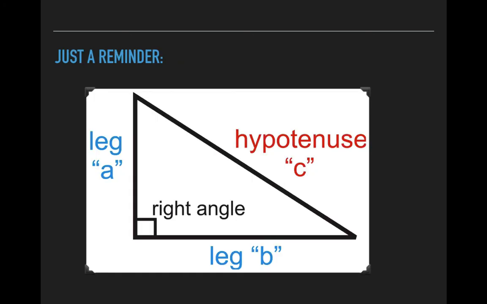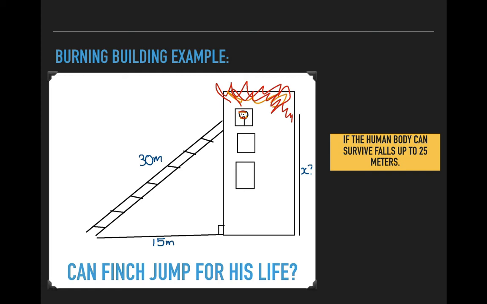So just as a reminder, you have leg a, leg b, and leg c, or your hypotenuse. Sometimes you might be given the hypotenuse and asked to find a length, length b for instance. So then what you would do is subtract the squared length a from the squared length c, and that's how you would solve for b. It works both ways: a squared plus b squared equals c squared, or conversely, c squared minus b squared equals a squared, or the other way around. Okay, so this is Pythagorean theorem. Let's take this and apply it to real life.